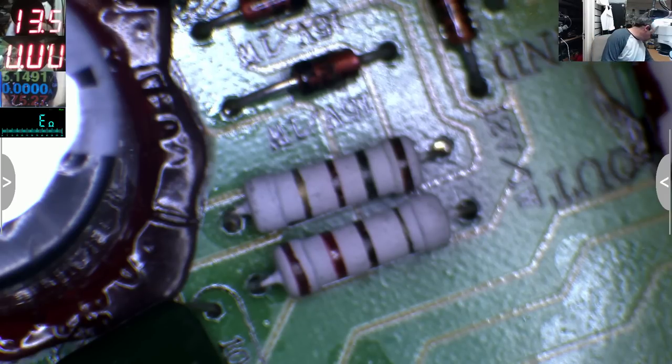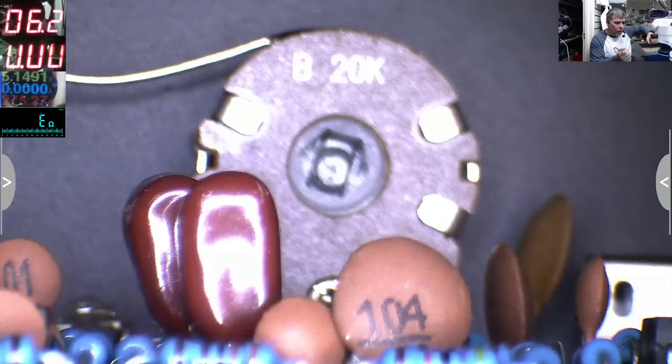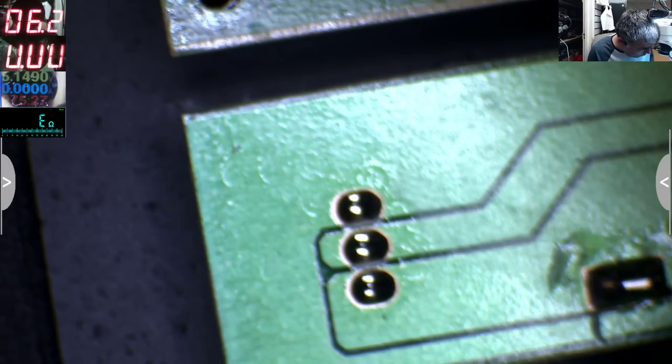Let me check the speaker. Maybe everything is fine. Let me go down to the power supply. 6 volts is fine. Let's put some amps on the speaker. No, the speaker is good. You can hear the speaker. The speaker is fine. Okay, so what can still be wrong here? We have voltages.